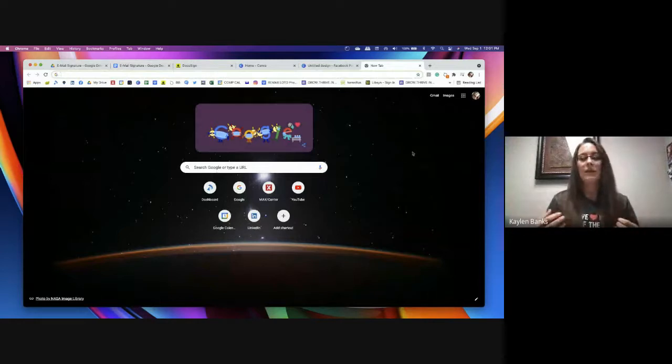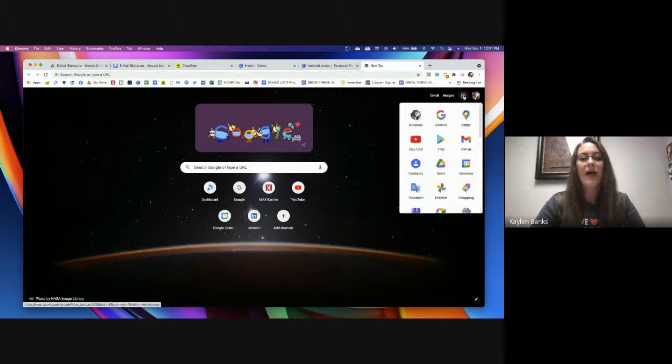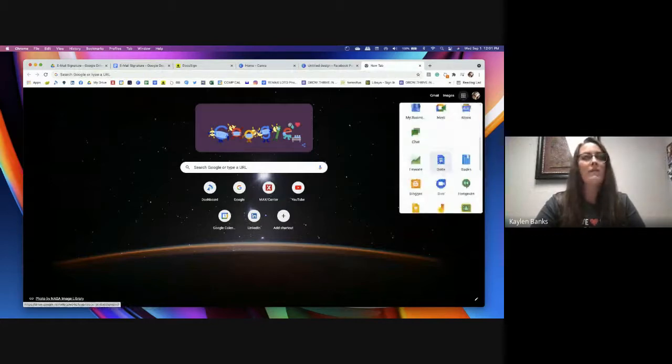So what I did first: you can access your Google Drive or your Google Docs from just your Google account. The very first thing you want to do is make sure that you're signed in to your Google, and you can notice that up here in the top corner. Then this next thing over here, this square with lots of dots, that's all of your Google apps. If you click there, you can see that you can access your Drive, and if you scroll down, you can also access Docs.